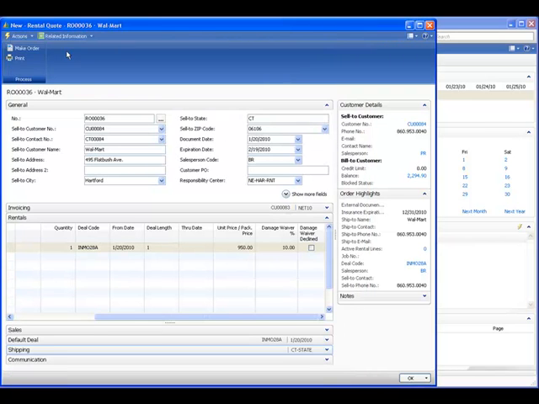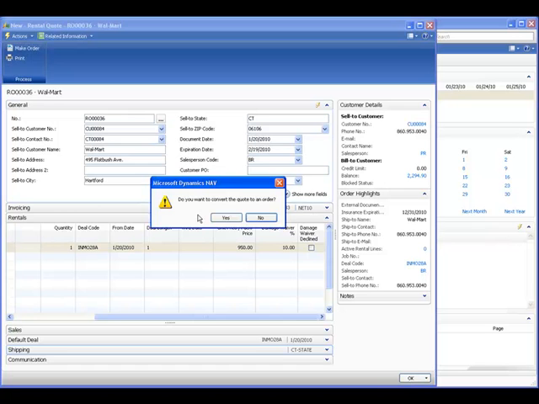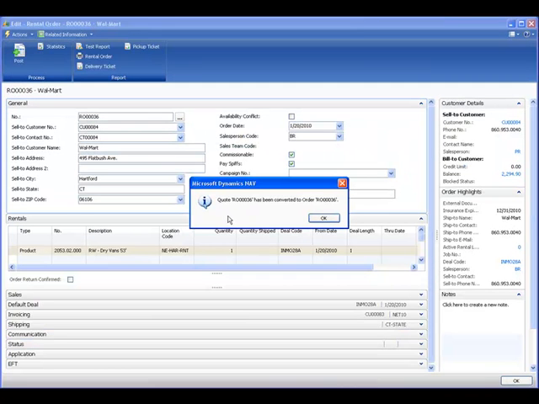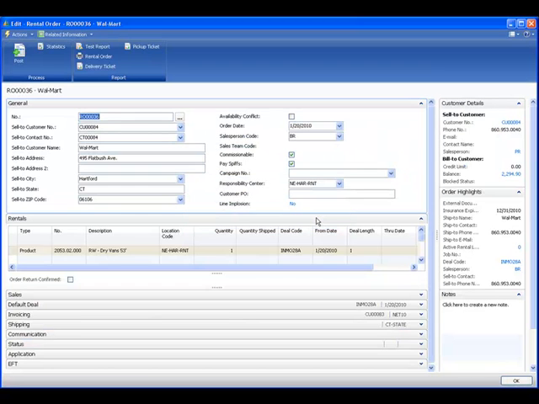After the customer reviews and accepts the quote, Lynn will convert the quote into an order. Once the order is created, you will notice there are extra tabs that were not available on the quote. The EFT tab, for example, will allow you to set up recurring billings related specifically to this rental.